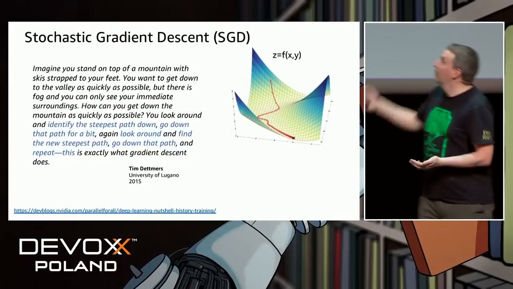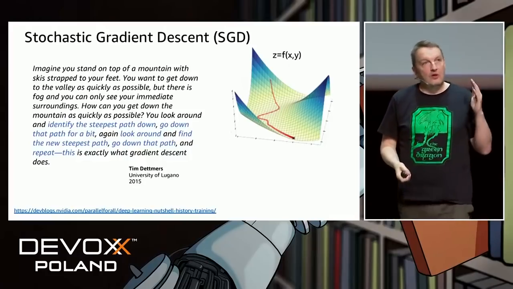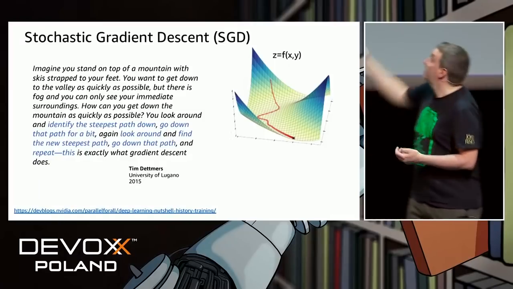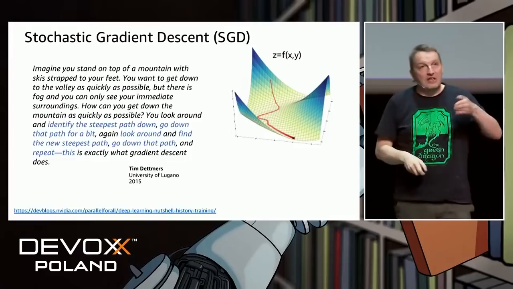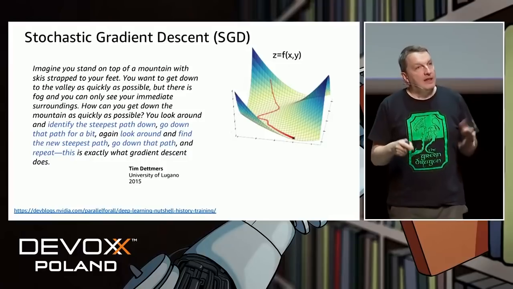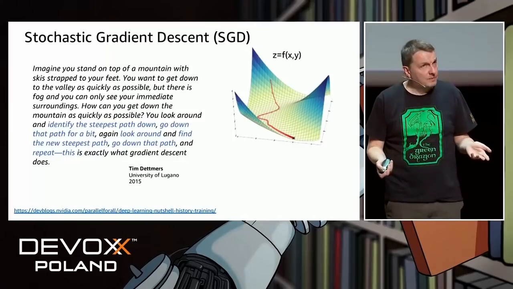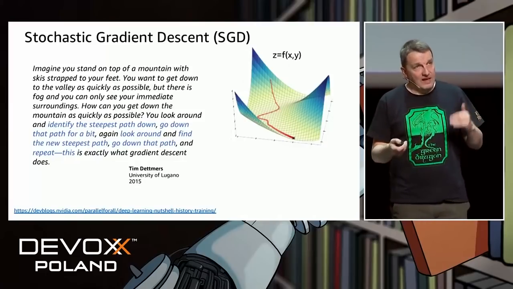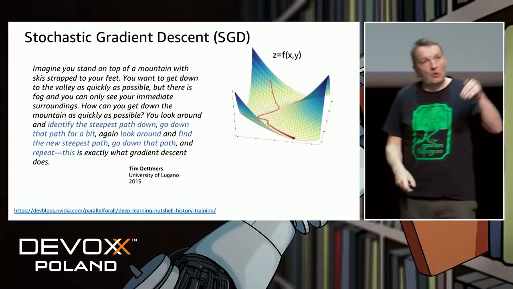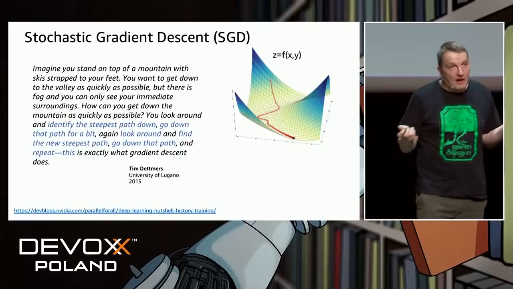This is a function. Yes, it has two parameters, but we can compute the partial derivative for x, and we can compute the partial derivative for y at this specific point. And so that gives me the slope in the x direction, and that gives me the slope in the y direction. And then if I have the slope, I know which way is up and which way is down. Simple. So once I know that, I should decrease x a bit to go down in the x direction, and I should decrease y a bit in the y direction, then fine, I'm just going to do that.